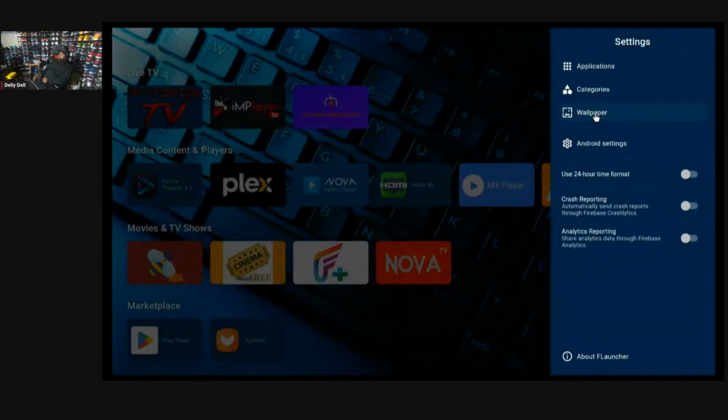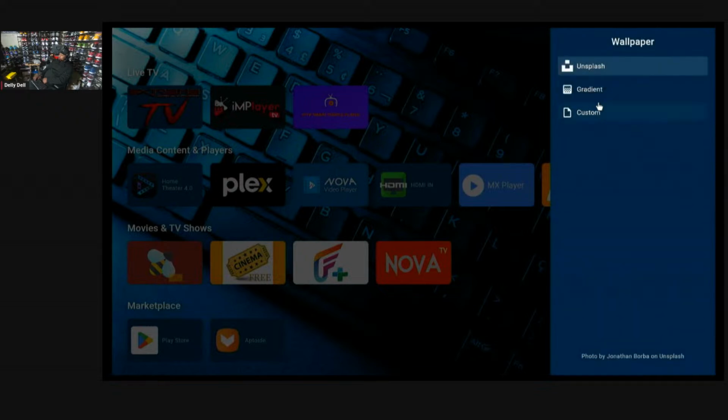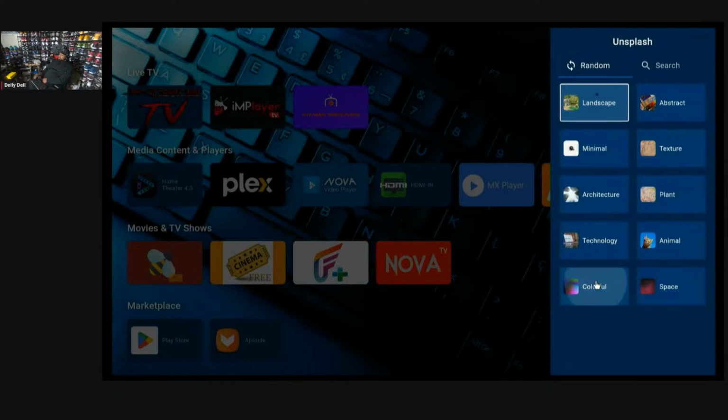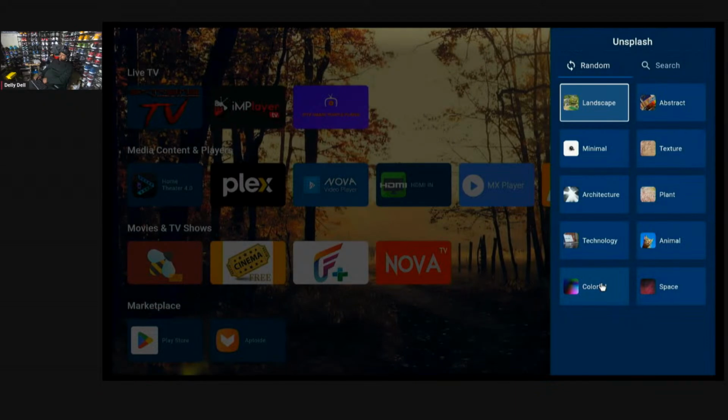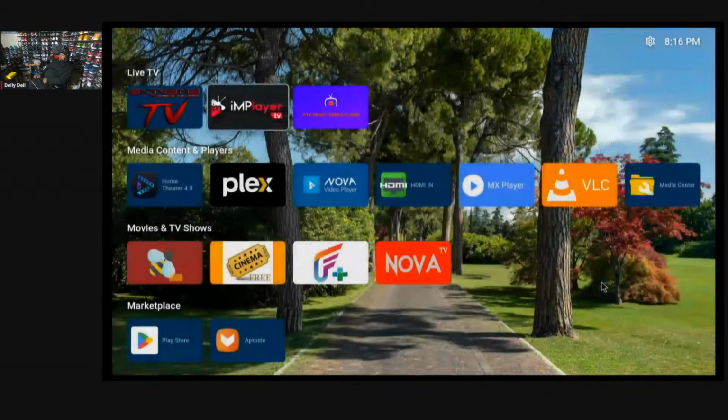All right. Again, depending on your device, you may be able to add wallpaper. But unfortunately, the Zidoo was telling me, nah, dog, you can't add your own, or it just wouldn't let me do it. But again, you got colors. You could do it. You got animals. You could do it all. It's just that you got to sit back and wait for it to kick in. But look at, man, I just think this is beautiful. All right. Very nice, clean. Make it fit your personality.